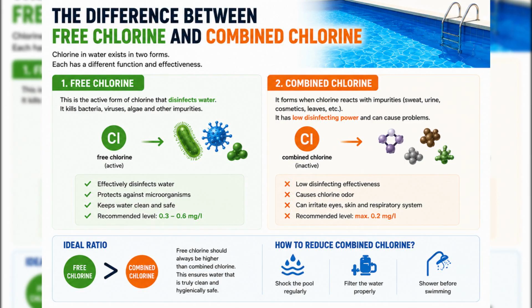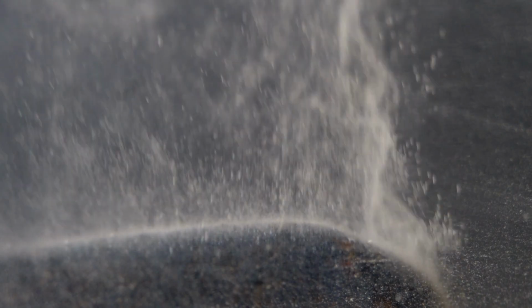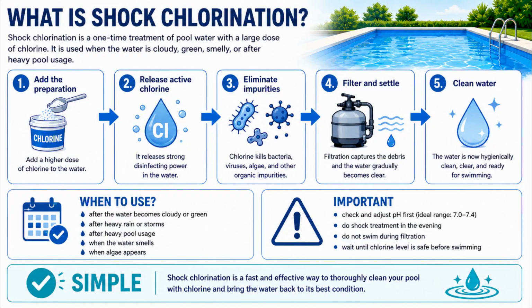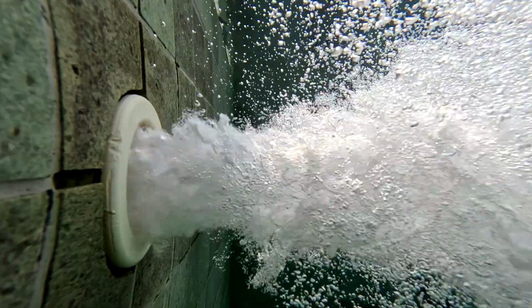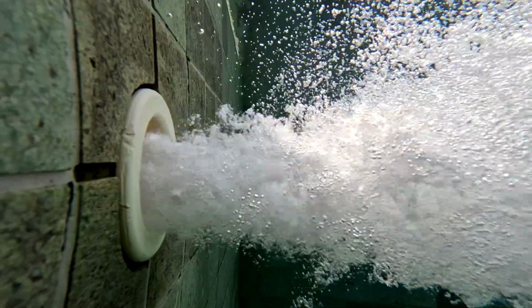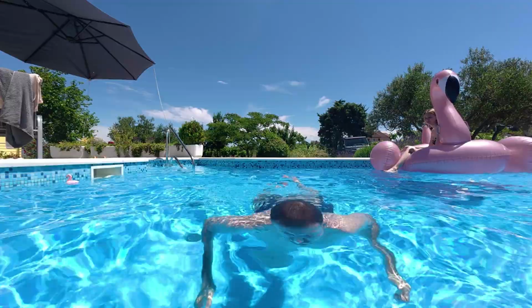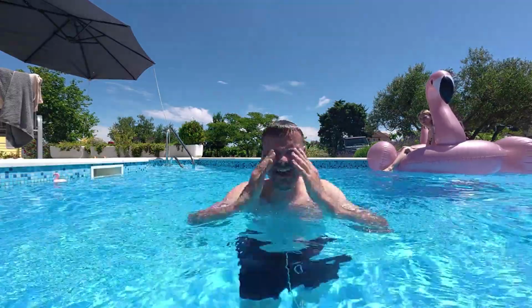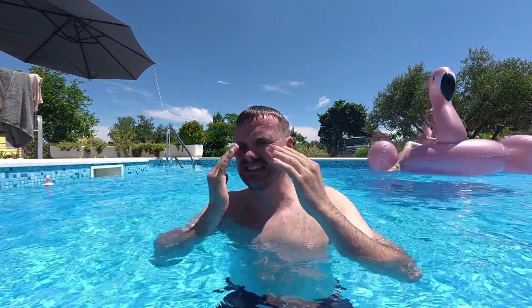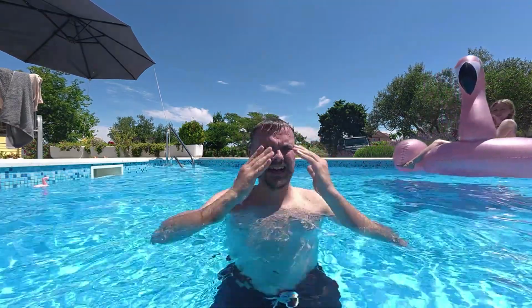One method used in appropriate situations is shock chlorination. During shock treatment, the chlorine concentration is temporarily increased to provide much stronger oxidation and disinfection. This can help deal with accumulated contaminants, microorganisms, algae, and problems associated with chloramines. But shock treatment does not mean randomly pouring a huge amount of chlorine into the pool. The correct dose depends on the pool volume, measured water parameters, type of chlorine product, and manufacturer's instructions.